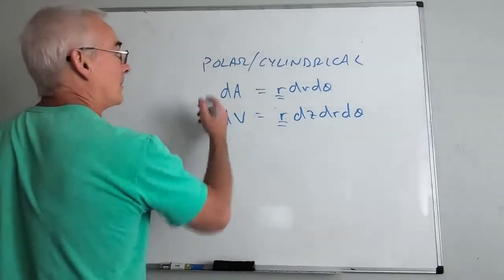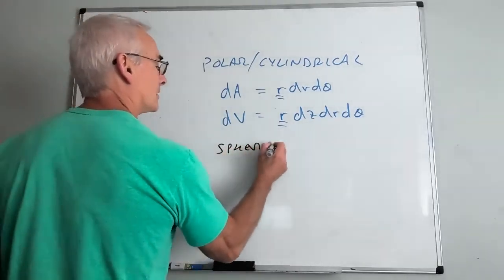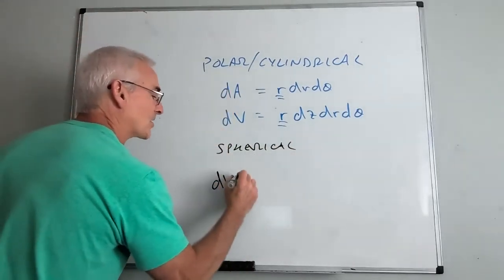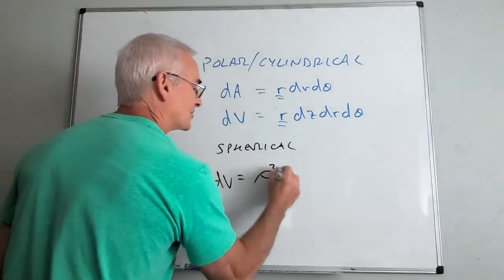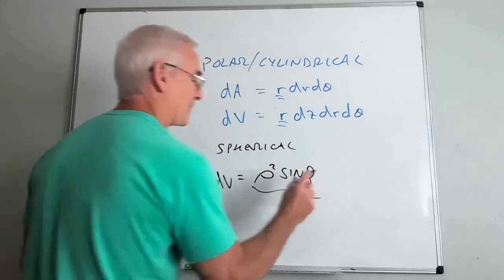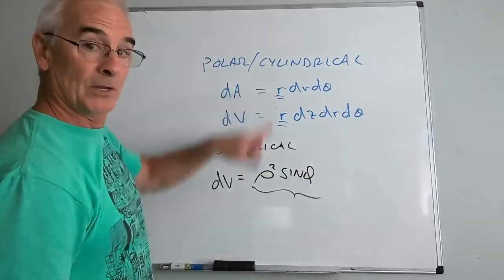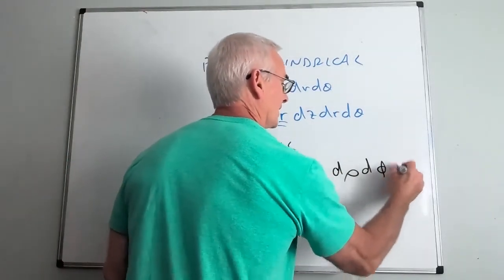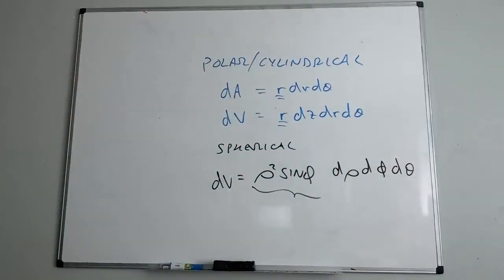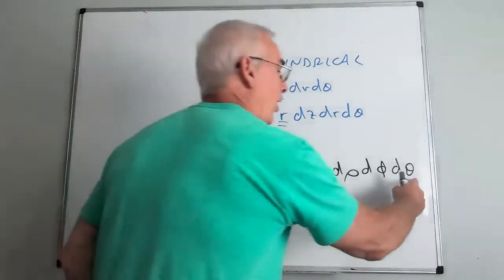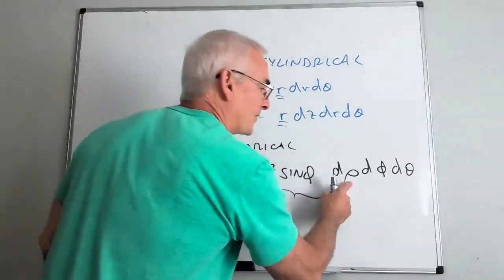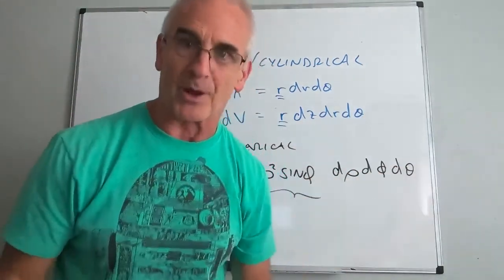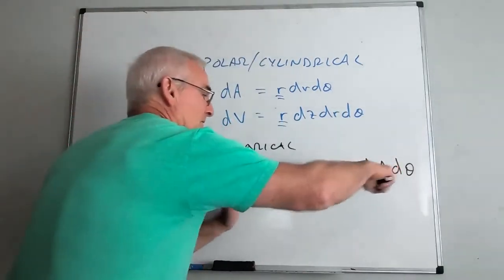Now when I'm going spherical, there's no dA, it's only 3D. So my dV is going to become rho squared sine phi. That's the piece that acts like the R does in polar. It's rho squared sine phi, d rho, usually d phi, d theta. That's the usual order you're going to go in, and the reason is your theta limits are always going to be constant. Rho is often bound by a function and sometimes phi is bound by a function, but theta will probably be 0 to 2 pi most of the time. So this is the conversion in spherical.